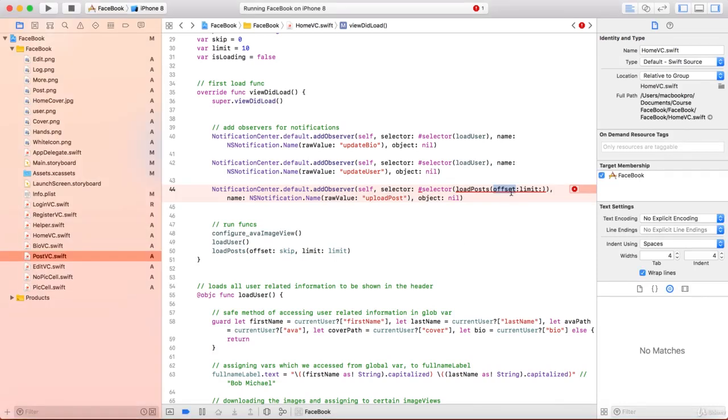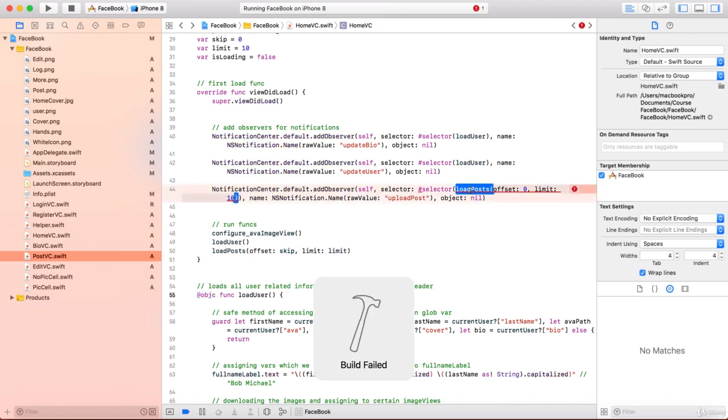Okay, so here offset 0, limit, let's say 10, just to make an experiment. This is what we need to add to the load posts function.